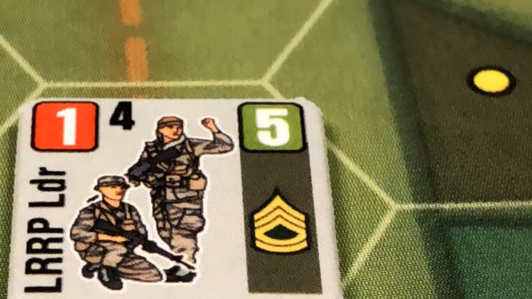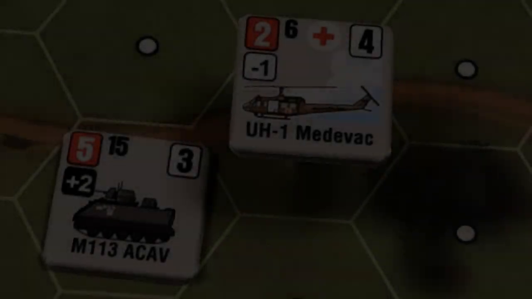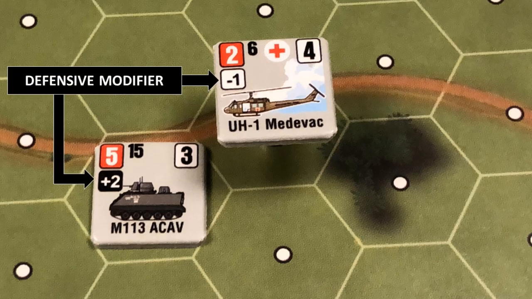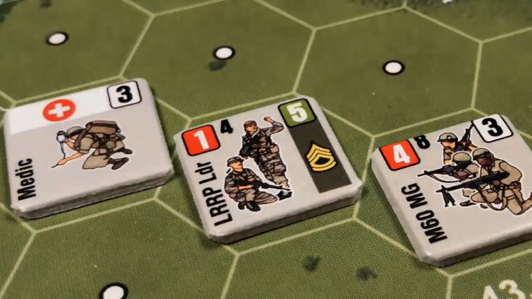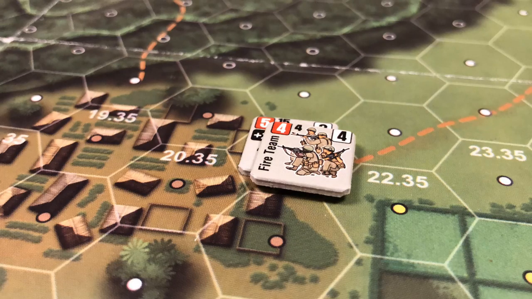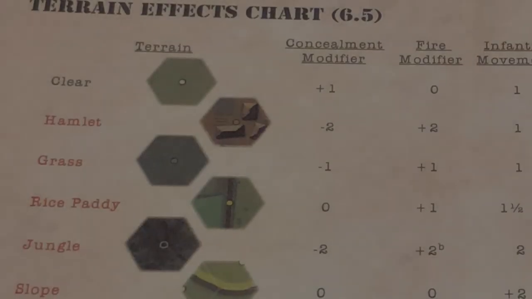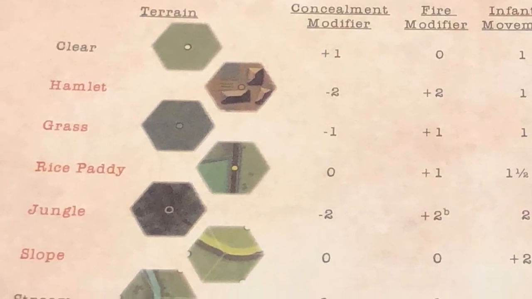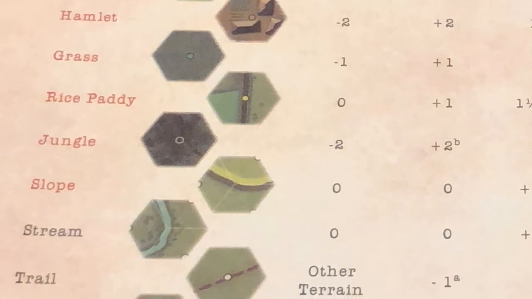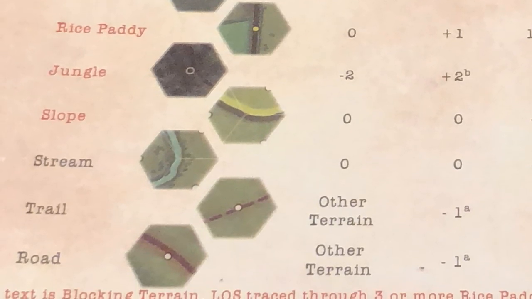A green box around the troop quality rating indicates that the unit is a leader. Some units, like vehicles and helicopters, have a defensive modifier printed on the counter. The number of soldiers shown on a combat unit counter refers to the number of troops, and this is important for purposes of transport capacity. The terrain effects chart contains information on the cost in movement points to enter each terrain type, and it also lists the fire modifiers that apply when firing at units in certain terrain types.